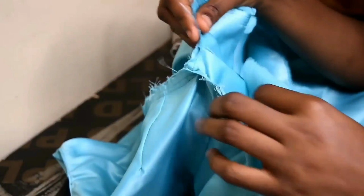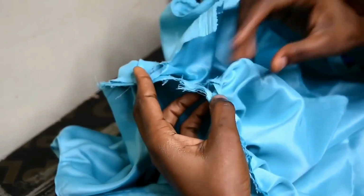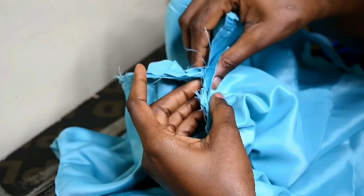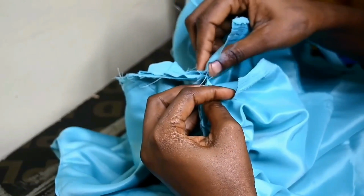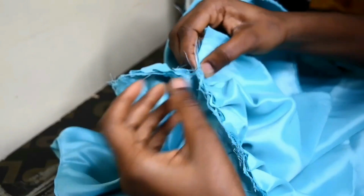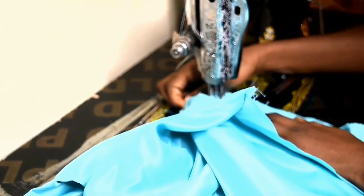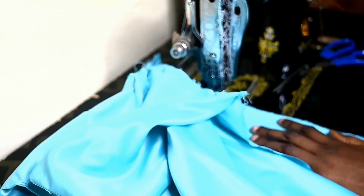And before I sew the side seam, now what I'm going to do is just align my fabric nice and flat, and then I'm going to take out the excesses at the side seam area. So I'll be sewing at that side. I'm so sorry, this footage is not so clear. So I sew all the way down.